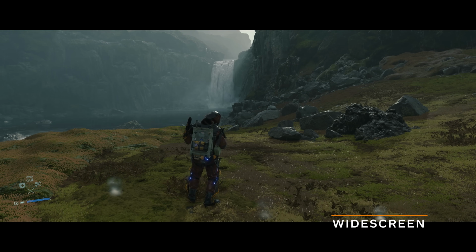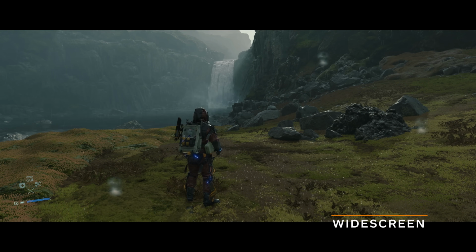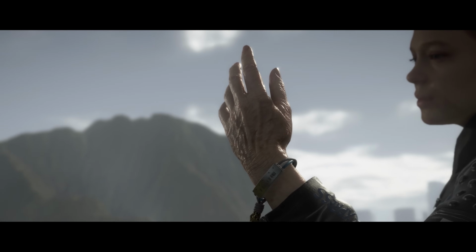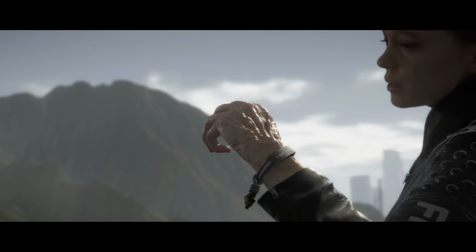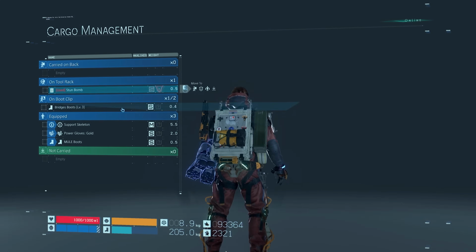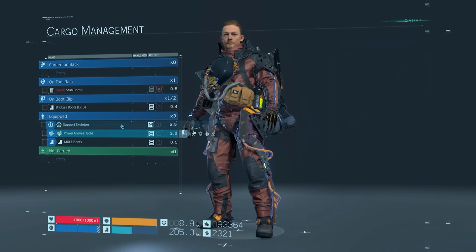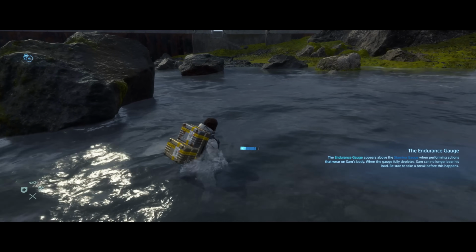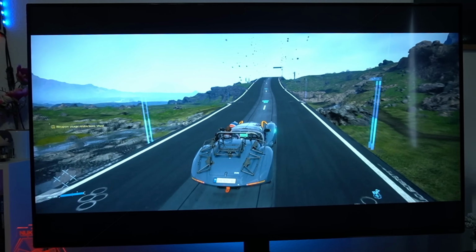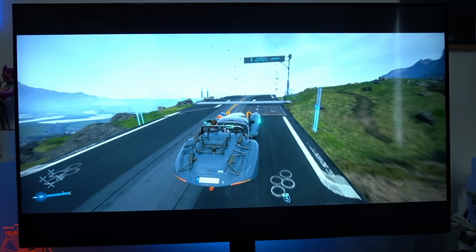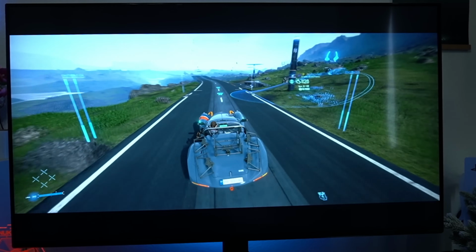The game features a widescreen mode which gives Death Stranding a simulated ultra widescreen with a 21:9 aspect ratio. I would assume this is an attempt to get the PS5 version of Death Stranding to be more in line with the PC version, given that you can also play the game with a mouse and keyboard. The main thing to note here is, PlayStation 5 does not support an ultra-wide resolution. So, when playing on your TV, it adds a black bar to the top and bottom of your screen to give it an ultra-widescreen simulated effect.